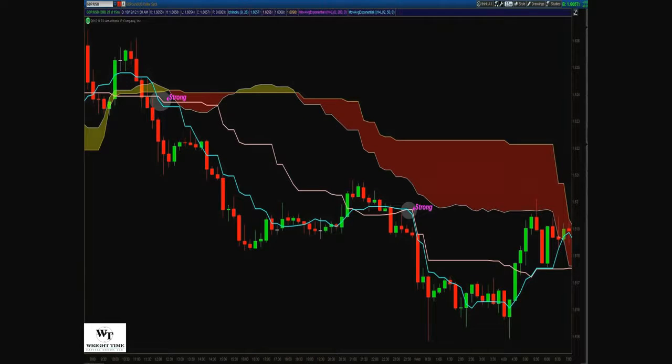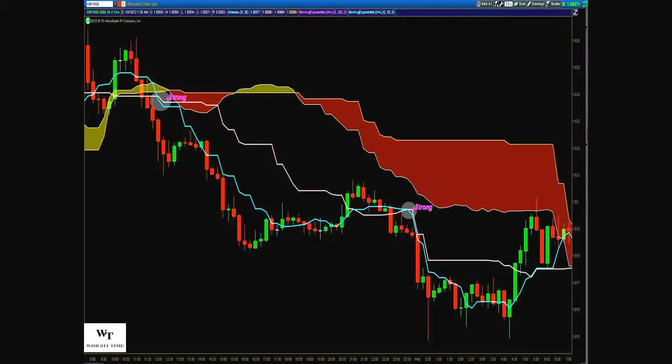Now we're gonna look at pound dollar. This is a 15-minute chart. All right. The Ichimoku, knowing how to use it, really works across all time frames. I don't trade on a 1 minute or 3 minute, but I have seen them used on a 5 minute. You really have to have a set strategy.